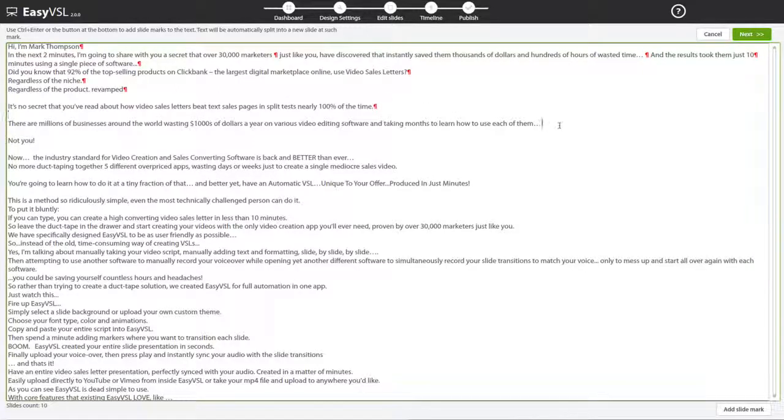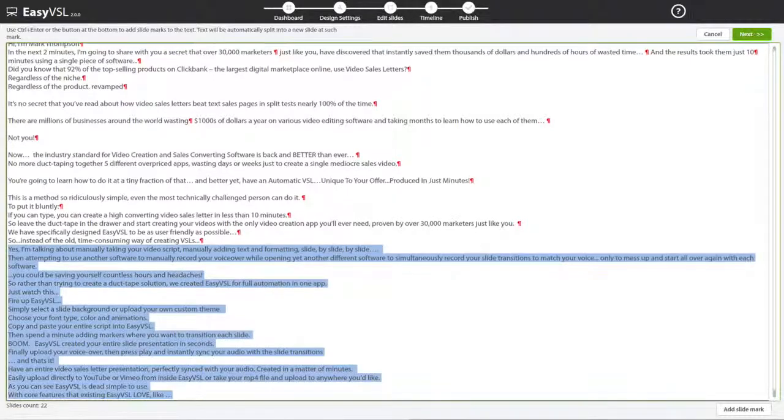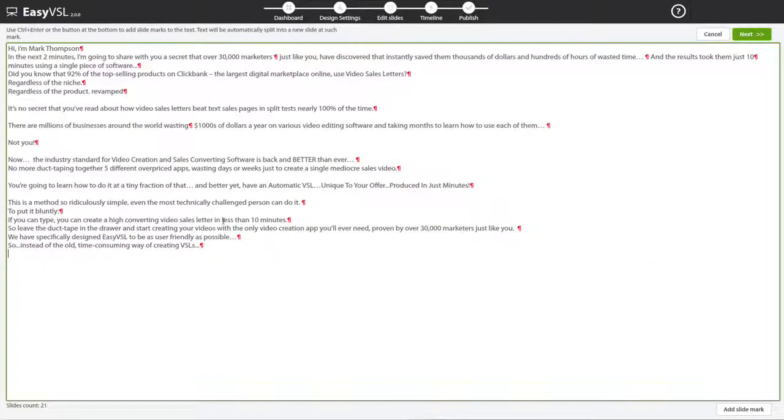Okay. This takes, obviously depending on your script, it could take anywhere from a few minutes to maybe 5 minutes. Okay. It's very, very simple to do. And this is going to save you a ton of time. Okay. So I would go through and I would start adding in all of the different markers. And I'm just going to delete that just for time's sake. So you get the point. And I'm just going to add in all of my markers.